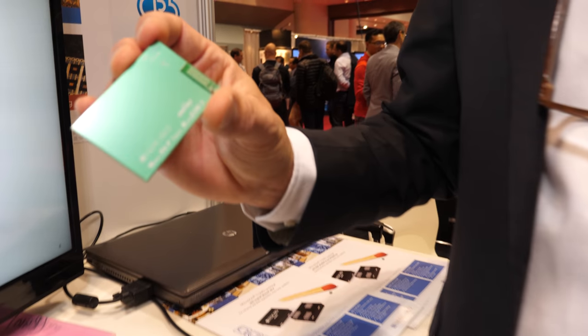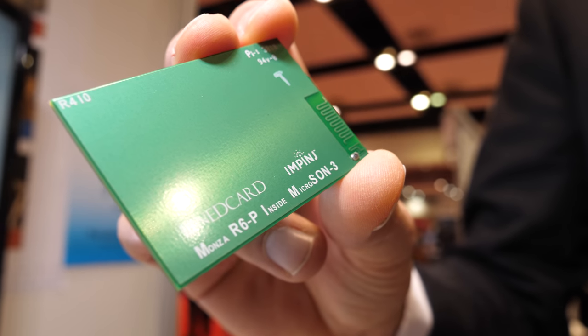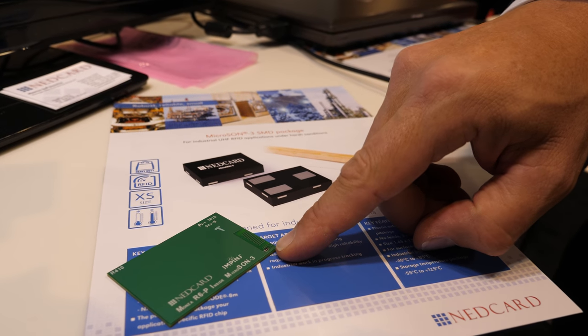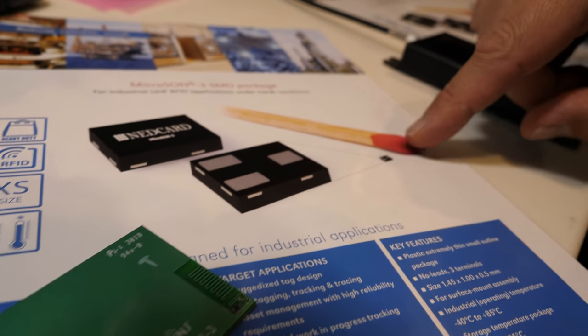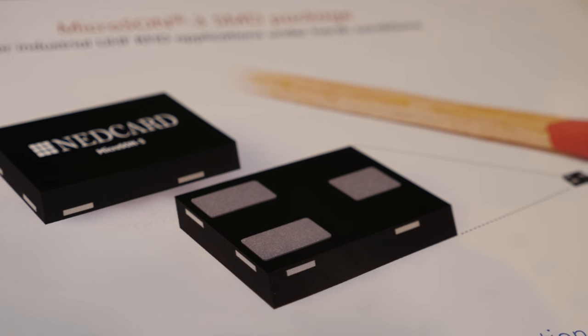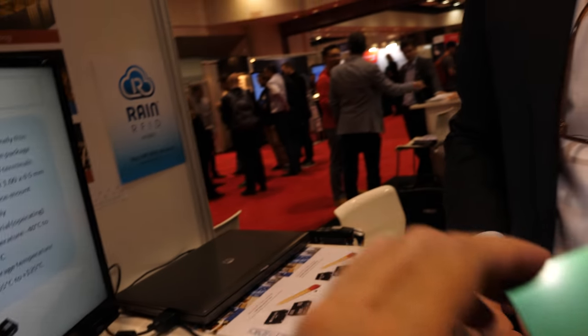Basically, I can best show you with this — and you come to the conclusion that you hardly see anything. That's exactly the idea with RFID, and that's exactly the idea to show you how tiny this is. What you see here is an empty PCB, and on the PCB you basically see a black dot. That black dot, compared to a match, is a packaged IC. Inside this package, there is a chip — a UHF RFID chip. At this stage, we use Impinj and NXP. Together with the antenna, you have the capability to make any device RFID traceable, or you can authenticate a product during its complete lifecycle.